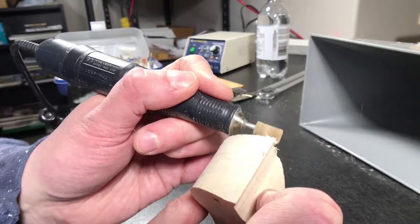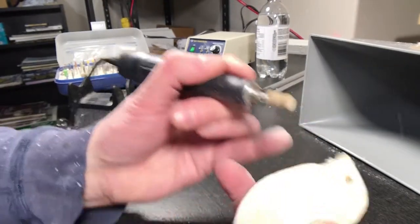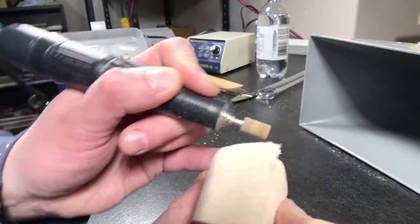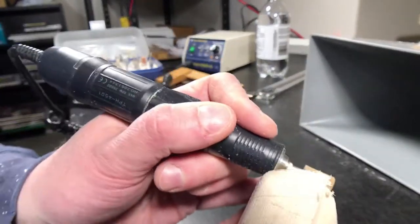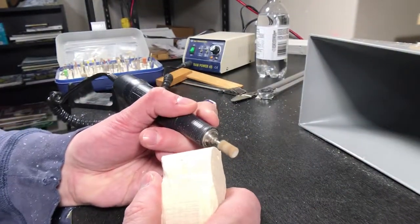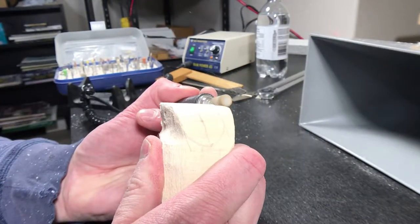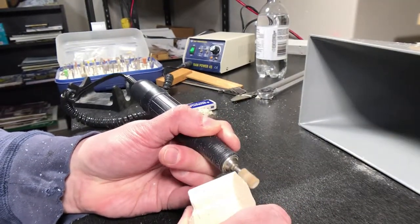Each one has its own personality before I'm done. And as you go along, you see the little mistakes you make, and maybe nobody else knows they're there, but you can see them, and that becomes part of the personality in the piece. Doubly so when you're doing a chickadee, because they've got so much personality. They're very cheerful. It's winter time here at this time of year, and they're always a cheerful arrival at the bird feeder.